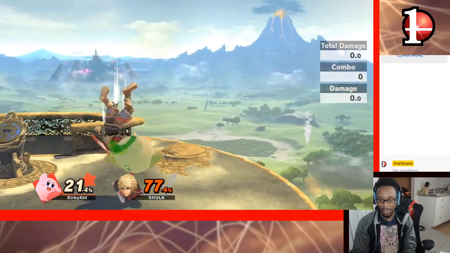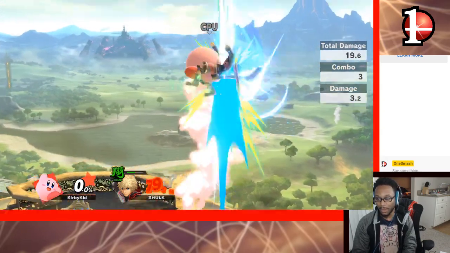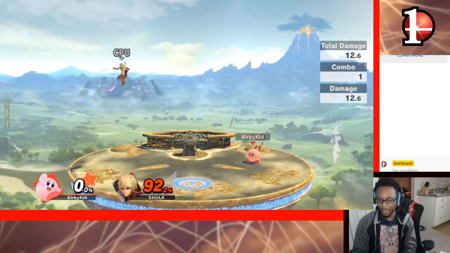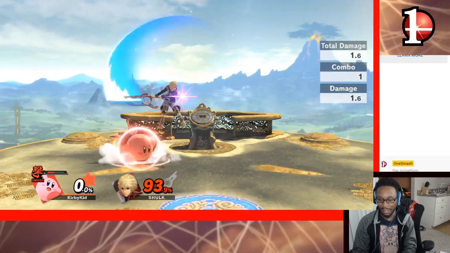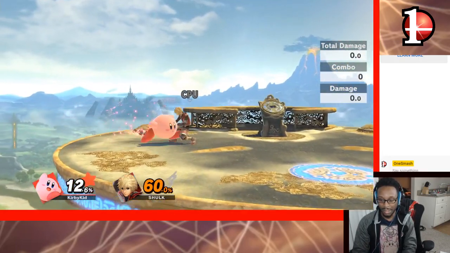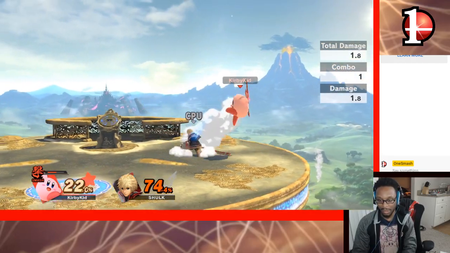Let's see. You can combo into Final Cutter, which is not the only thing you can do. And the cool part about this forward throw is, I'll show you. Kirby can't do much out of it, but when he gets powers like this, and then, oh, I sent him flying. He needs to be at like 60. No! Okay, and then we go to smash mode, grab. Still too far, that's crazy.